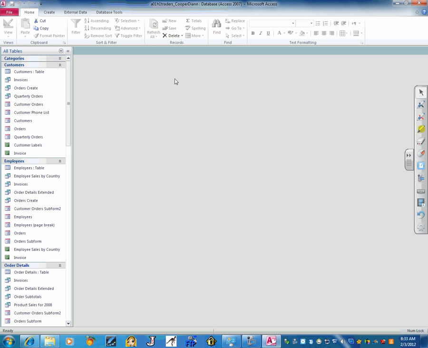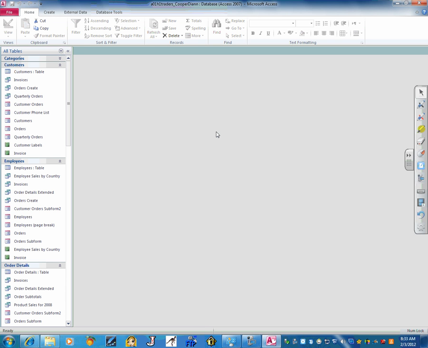Now, as we go through again, we started on file 43. We've already opened our database. We've already renamed it. You're going to go in again once you put your last name and your first name, enable content, and now we're going to start working with Access. The first thing we're going to learn how to do is edit a record.